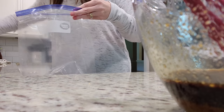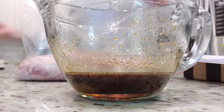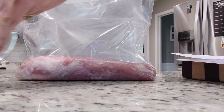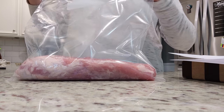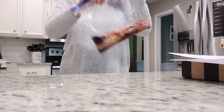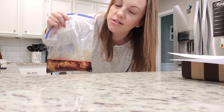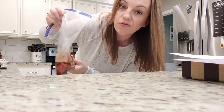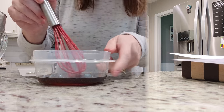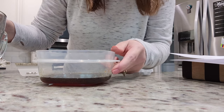Now I'm just going to put my pork tenderloin here in this gallon-size bag. The trick here is to only pour half of this marinade over top. We're going to save the other half for basting the pork tenderloin while it's in the oven — or while it's on the grill if you're doing it that way. This is going to go in the fridge for like four to eight hours — more like four hours since it's already one o'clock. I just poured the remaining marinade into this little container and I'm going to put a lid on it and stick it in the fridge until later.